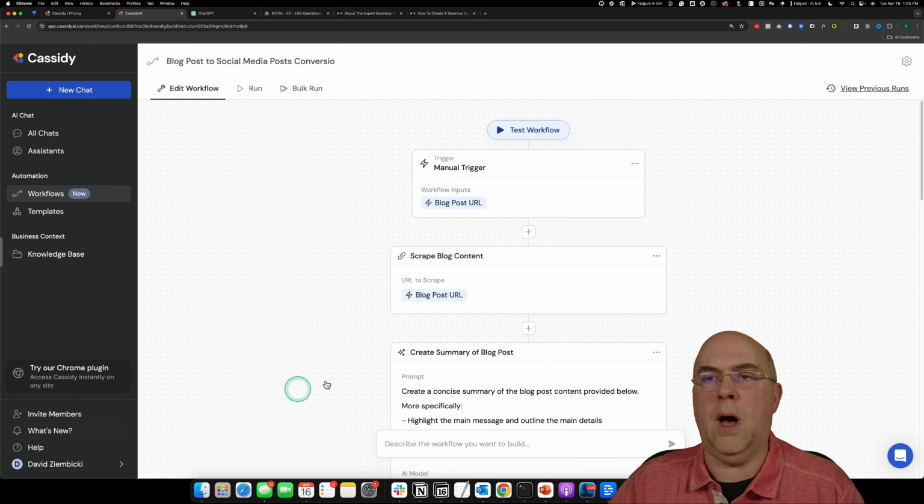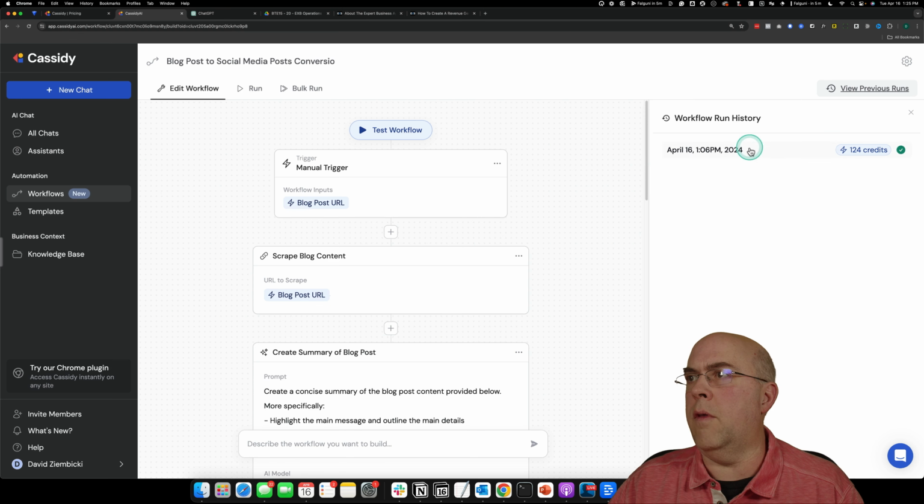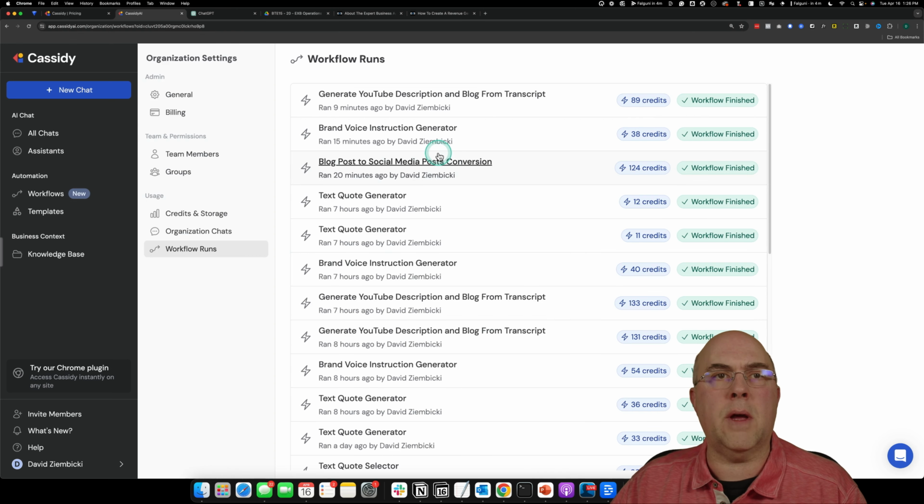So as an example, I can go through that and I can look at the runs that we did today, and I can see that the workflow run earlier took 124 credits, right? Mainly because these are analyzing larger amounts of data. So some of these transcripts and things like that I've been doing, there are 5,000, 10,000 words, hour and a half long transcripts and so forth. So those require a little bit more credits.